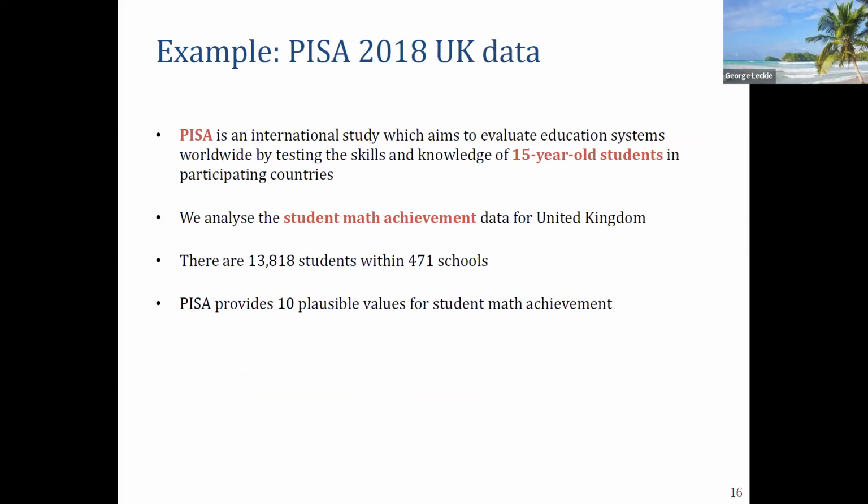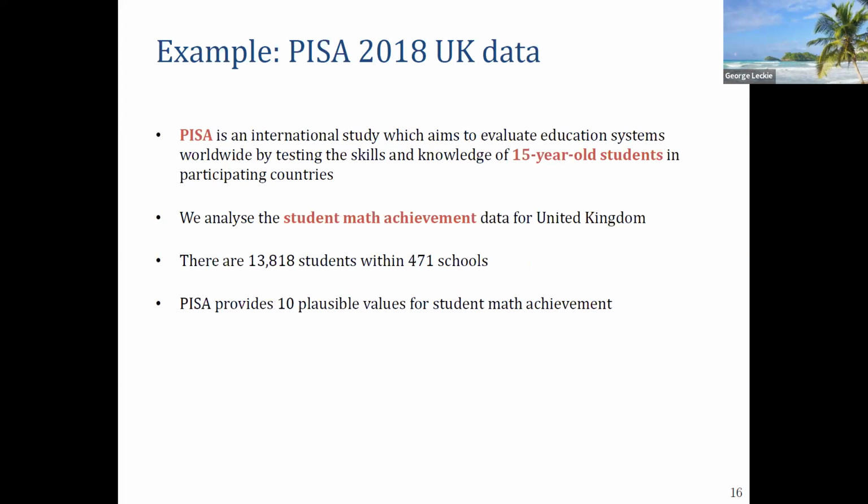So let's shift into the PISA data example. I'm going to look at the PISA data for the United Kingdom. PISA is for 15-year-olds. It's not really a maths test like we do in school. It's more about your maths skills in the wider world, maybe questions about your financial literacy and maths in practice for real-world situations.